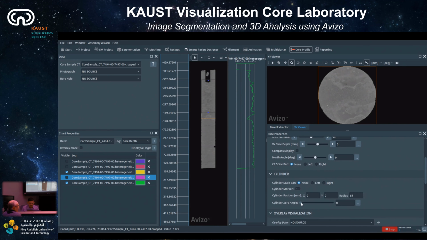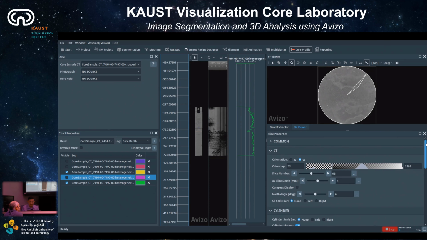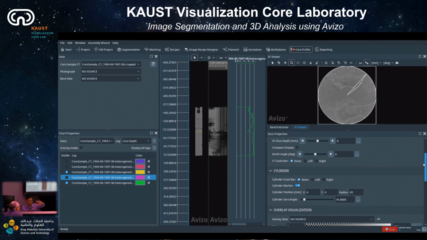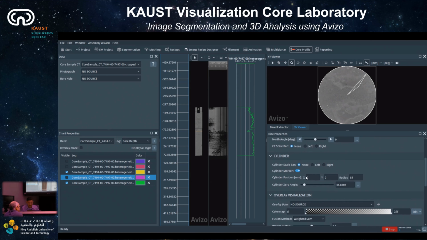You can also look at the cylinder angle. So let's say go to XY plane, CT of the cylinder, like this. So it's kind of a projection from the crop of the cylinder. And you can look at the angle of the cylinder to be projected on this view.